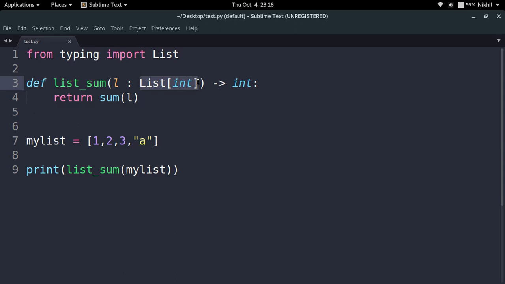That's why type checking was done, and it was found that there was some violation of the type hints using mypy. So mypy is a quite handy tool, and you can use it for checking your Python program for any kind of type errors before actually running your program. So this is how you use mypy.